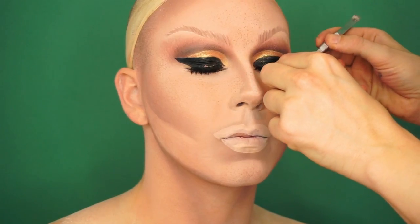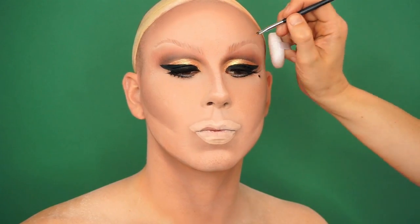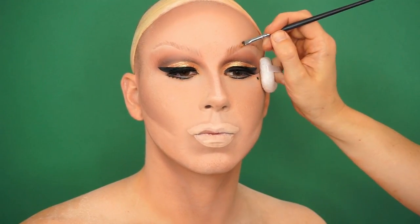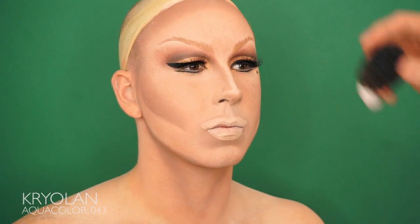Time to give the eyebrows one last workover. We're using the same color wheel as before, the Concealer Circle number 5 from KRYOLAN, and a sharp brush to brush them up even more. I really like painting parts of the makeup again and again during the makeup. It makes it look effortless and gives it more depth.